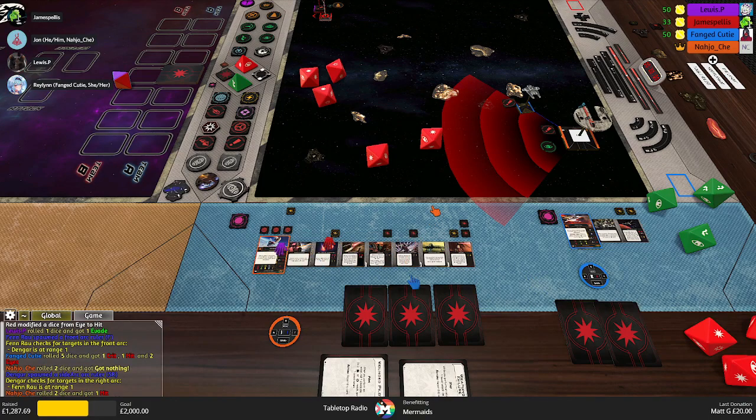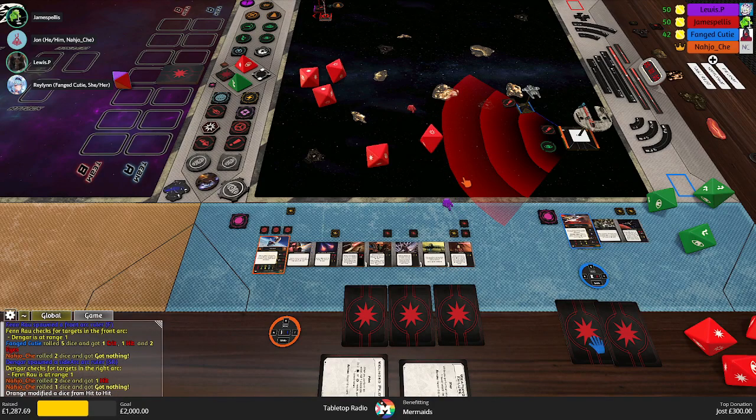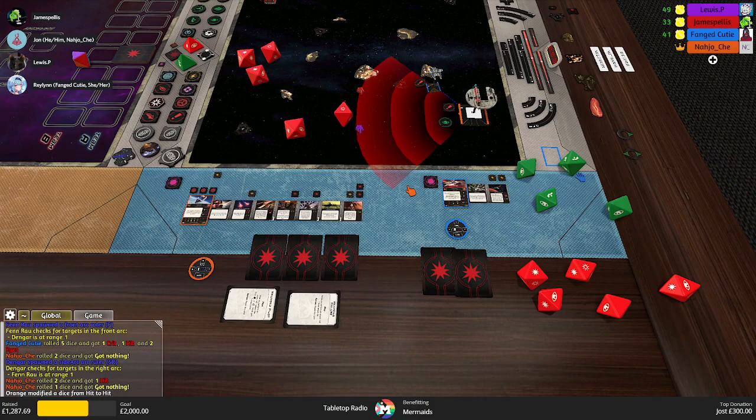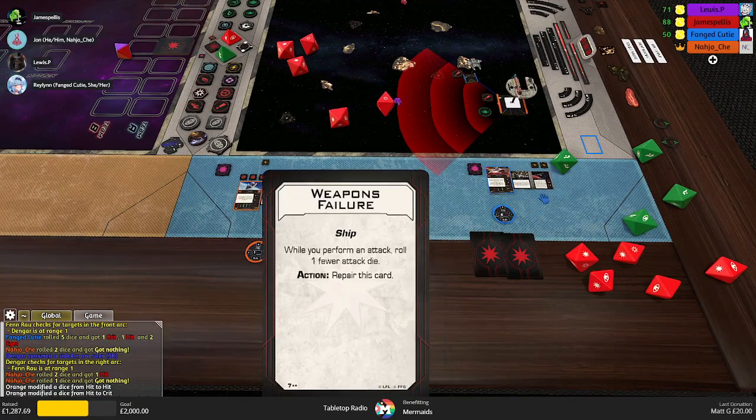And Greedo. Correct me if I'm wrong, had that been a crit, you'd have died. Don't worry about it. It wasn't. It's fine. Spend Greedo for a crit. 4 dice. Yeah. Fine. Good.